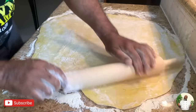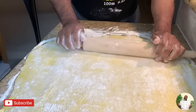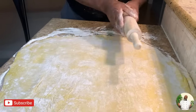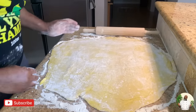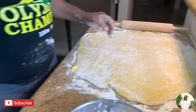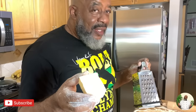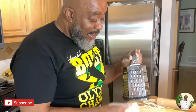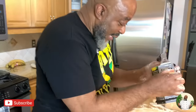So, Deddy, what is the goal here? Just to get it as flat as possible? Yeah. You don't want it too thick. Okay. But now, what I'm gonna do, all right, butter. Okay. So this butter, you said that this butter is... I freeze this butter, because I'm gonna grate it on the dough. So it's frozen. That's the only way you're gonna get it grated, if you freeze it first. Okay.